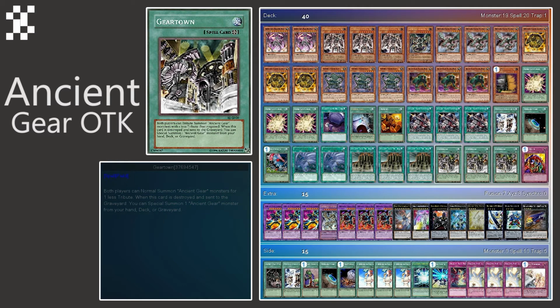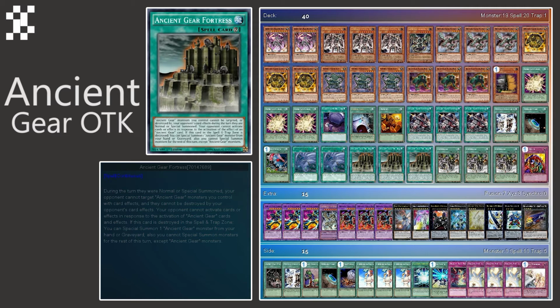If you guys don't know what they do, Ancient Gear Fortress basically just allows you to protect your monsters from effects the turn they are summoned, and when this card's destroyed, you can special summon an Ancient Gear monster. But you cannot special summon monsters for the rest of the turn, except for Ancient Gear monsters, so you can't go with any of these plays like that.